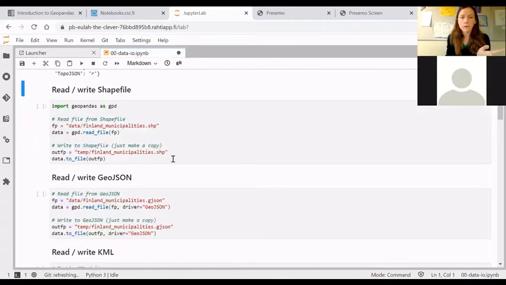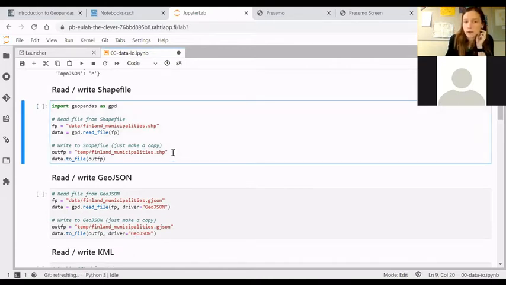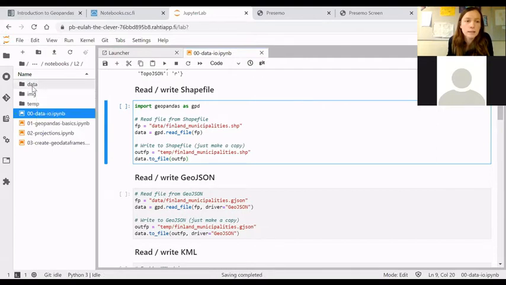Then the first code cell is the syntax for reading shapefiles. GeoPandas has this read_file function where we pass the file path with the extension. By default, GeoPandas reads shapefiles, so we only need to specify the file path. The syntax for writing to file is to_file and then the file path, and by default the file format will be shapefile. I think it doesn't work if you don't have the extension in there. You might try. If you want, you can run this code cell. We have some sample data readily in this instance under the folder data.